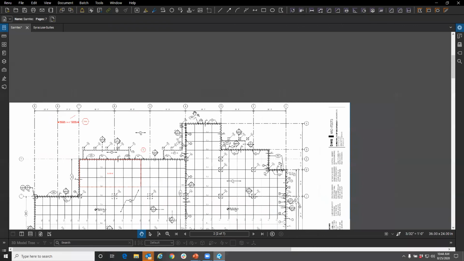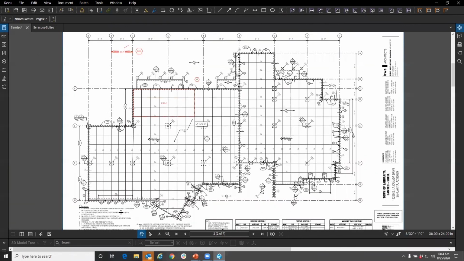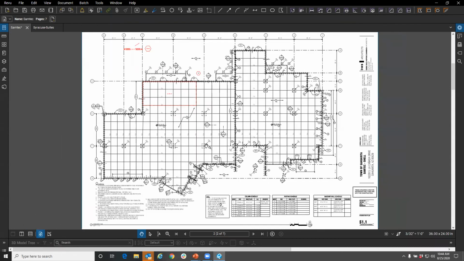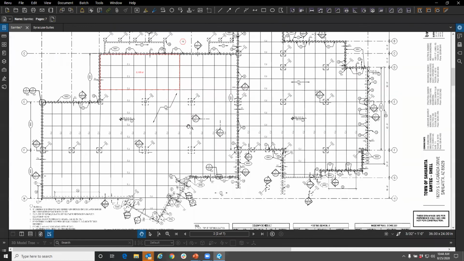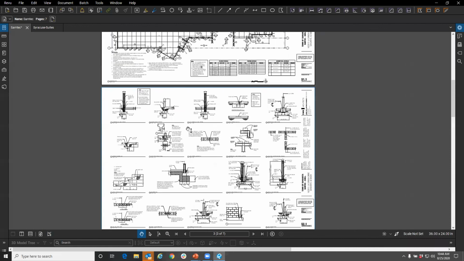As I'm zooming in and out, I can always hold Control and it can go continuous page scroll. Or I can always use this feature over here, which is one full page, zooming in and out. Or we can do these scrolling pages here too. Two features, or hold Control, whichever is your poison.